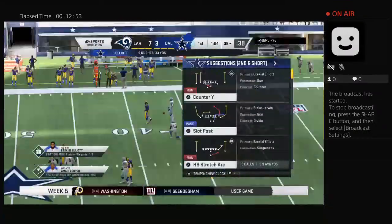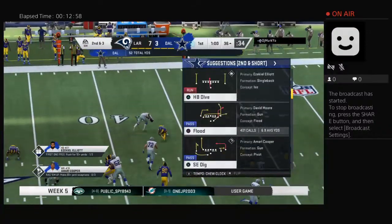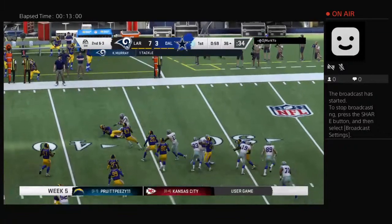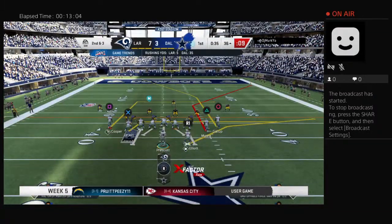7 yards on the pickup there, and it'll leave them with a 2nd and 3. Getting the sense, Charles, they're going to put a big emphasis this afternoon on the run game. And why not? What we're seeing so far, it's working pretty well for them. And here's the best part.